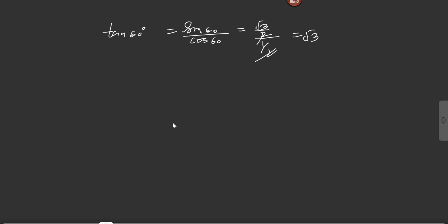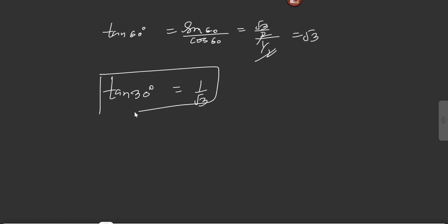Even in physics, we need one more formula, tan 60 degree, sometimes frequently asked. Tan 60 degree means sine 60 degree upon cos 60 degree. Okay. Sine 60 degree is root 3 by 2 and cos 60 degree is 1 by 2. The 2s will cancel out. That will be root 3. You should remember this also. As well as tan 30 degree. Tan 30 degree you need to do it. I'll give you the chance. Please in 30 seconds tell me the answer. Tan 30 degree. So, 1 upon root 3. That's good. So these things are already in mind. Yes, children. Yes, sir.